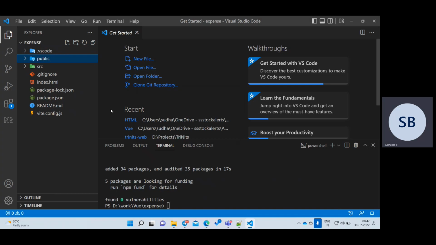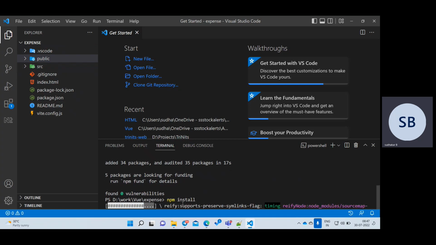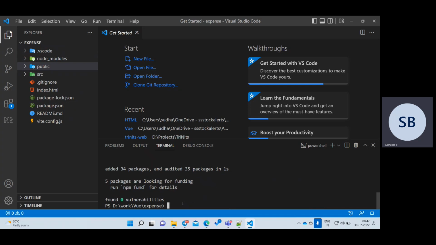Now I want to regenerate it. Tell me how to do it. Whenever node_modules is not there, simply you can run npm install. What it will do? It will automatically create that folder, download all libraries, and place them on your machine. Whenever you are joining a new project, they will create the project and give you the code, but the node_modules folder will not be there. Don't be tense. What command do you need to run? npm install. It will automatically create that folder, download all libraries from the internet, and store them here. So far it's clear?